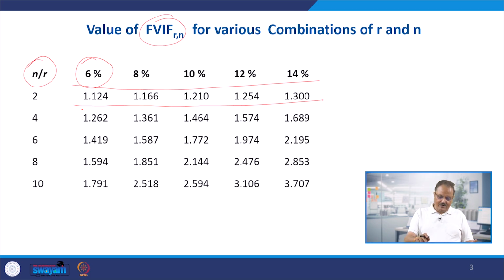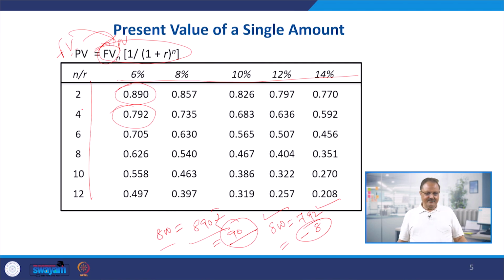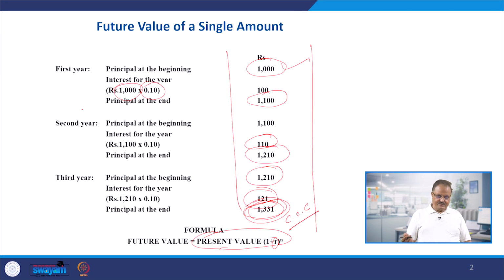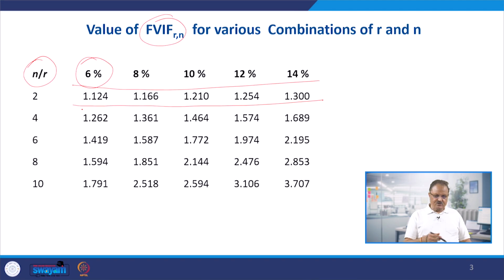But when you are going to discount, the discounted values are less than 1, because you are going to calculate the present value of a future amount. In this table, you are going to calculate the future value of a single amount, which is going to be more than the present value in absolute terms, because it adds something in the form of interest. So principal amount plus interest would be more than 1. But if you discount this cash flow against the cost of capital, the discounted value would be less than the present value.